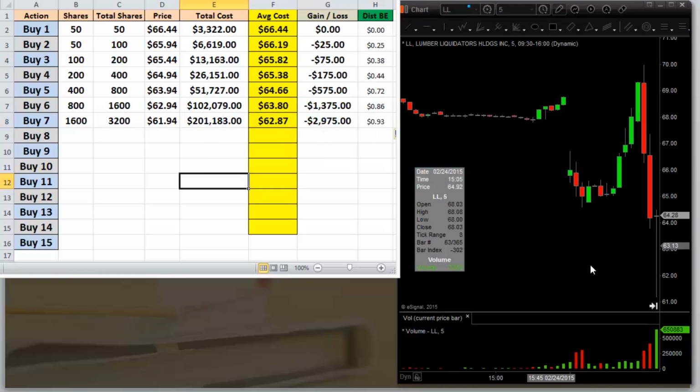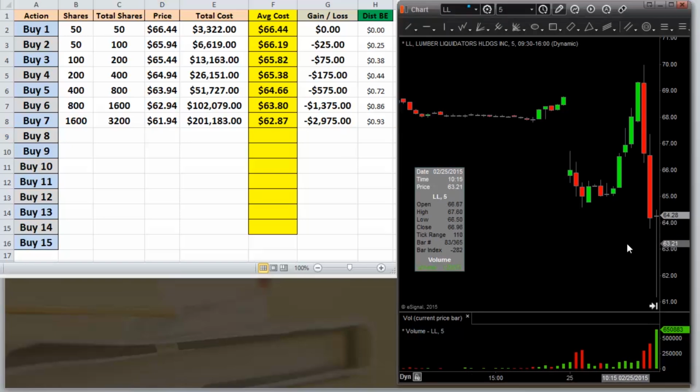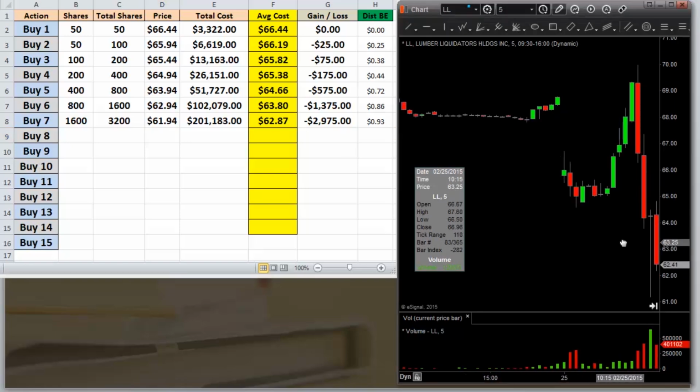Notice what keeps on happening with the loss. It does not go any further because your next buy would need to be at another increment down, but it doesn't go low enough. Again, it only goes as low as 61.17. So this would be where your buy starts. So let's see what happens during the next 5 minutes. Okay, it bounces back up, and it bounces up as high as 64.82.